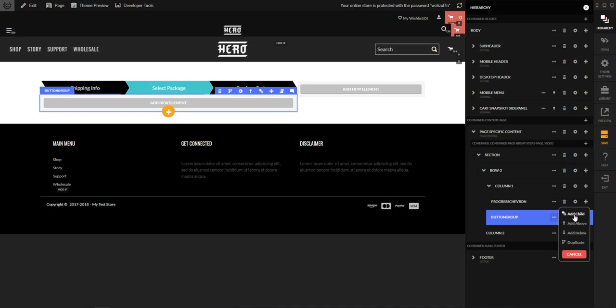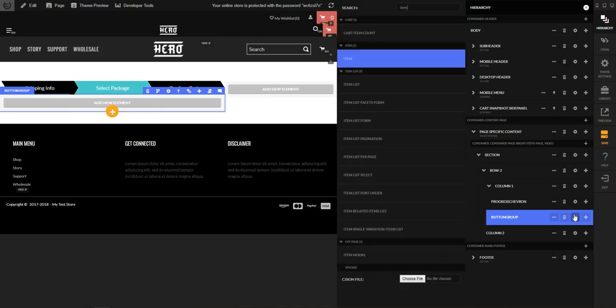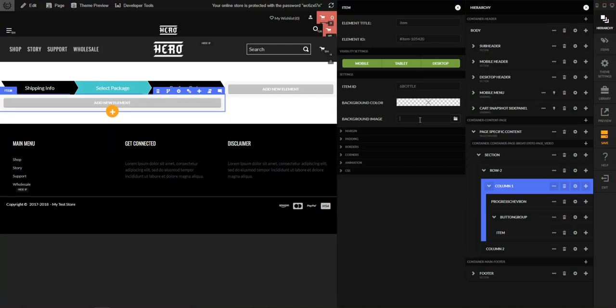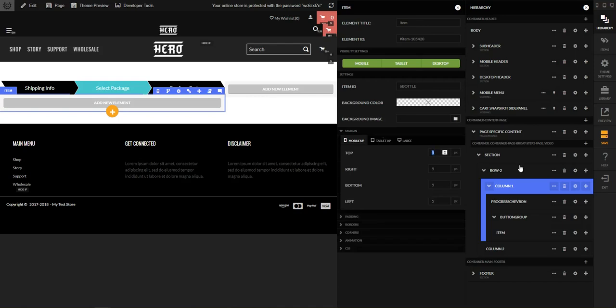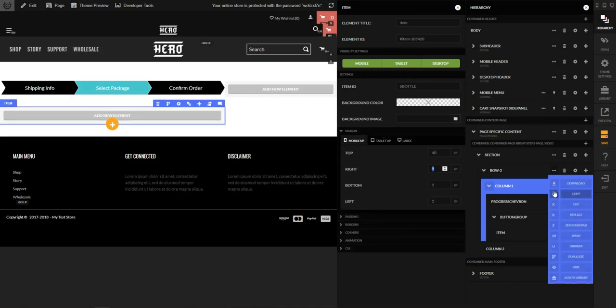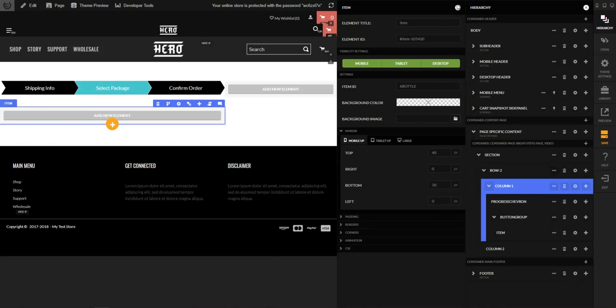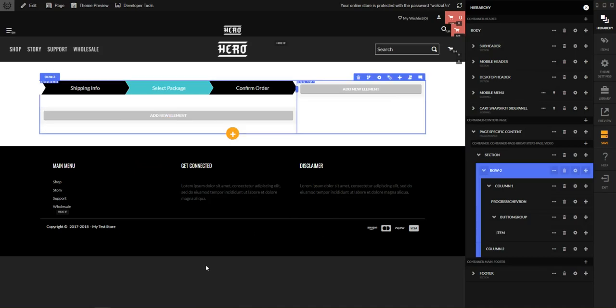The first child we're going to put underneath the button group is an item element. The item element lets us specify which item all the context will be looking at. So we're going to start off with the 6 bottle item. And we are going to put a little bit of margin and padding on this, so that as we duplicate it down the page, we can get some nice spacing between. Okay.